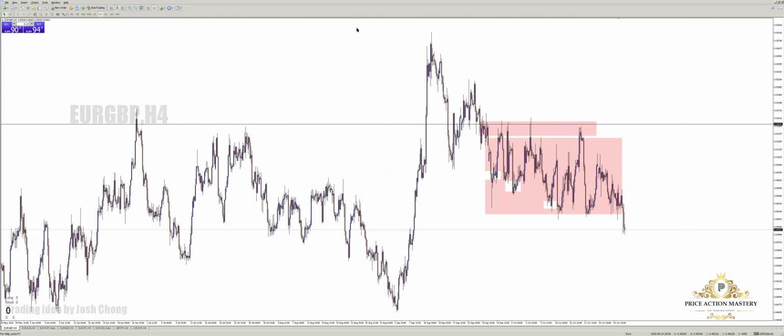For the Euro pairs, we can see the market moving downside and downside. For this pair, I'm looking into sell. Maybe you see I expect sell on Euro Yen, and Euro GBP also expecting sell. This is because of the correlation relationship. In this situation, Euro is weaker than GBP, so if Euro GBP drops more, it means Euro is weaker than GBP. For this pair, I'm looking into a big retracement, maybe until this level, and then go for a short.